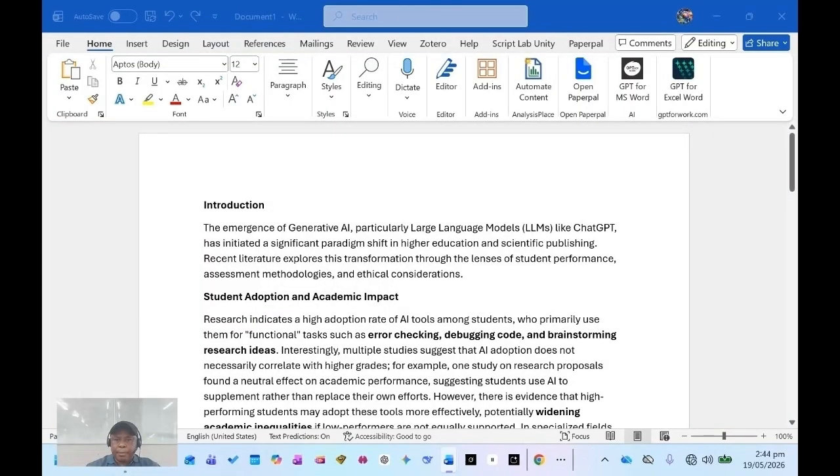The next thing I'm going to show you is how to quickly create your references based on the sources that you cite in your paragraphs of your project that you're working on, whether it is a research document or an essay or a book chapter.